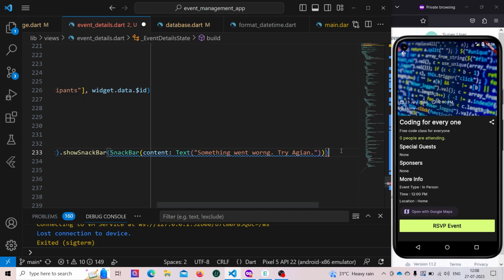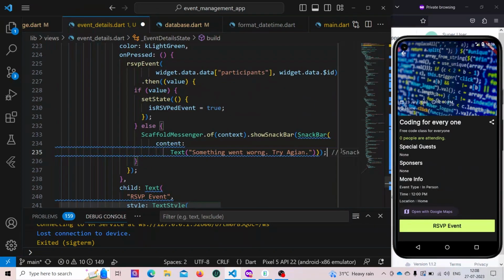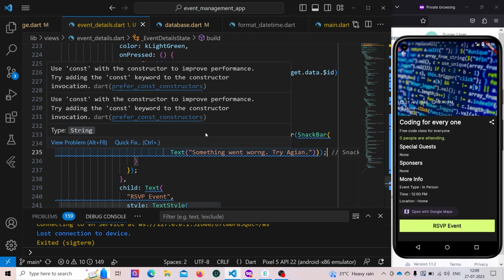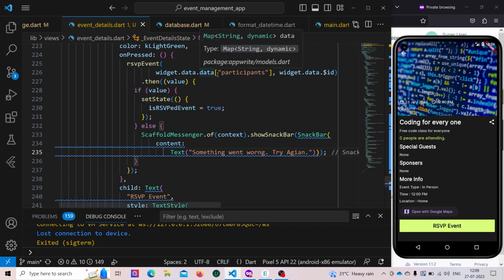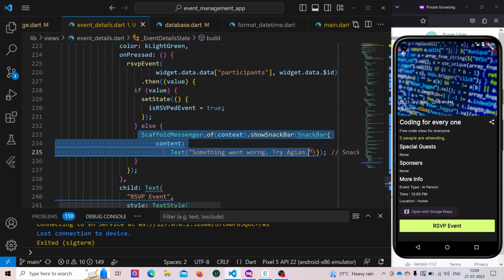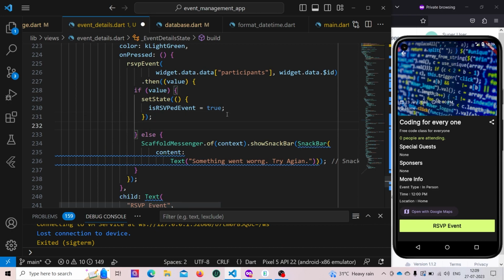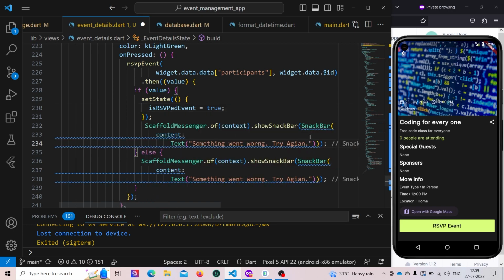And we don't need to do anything because it's already false RSVP event. Or we can do one more thing, like when we are successfully RSVPing an event, we can say RSVP successful.